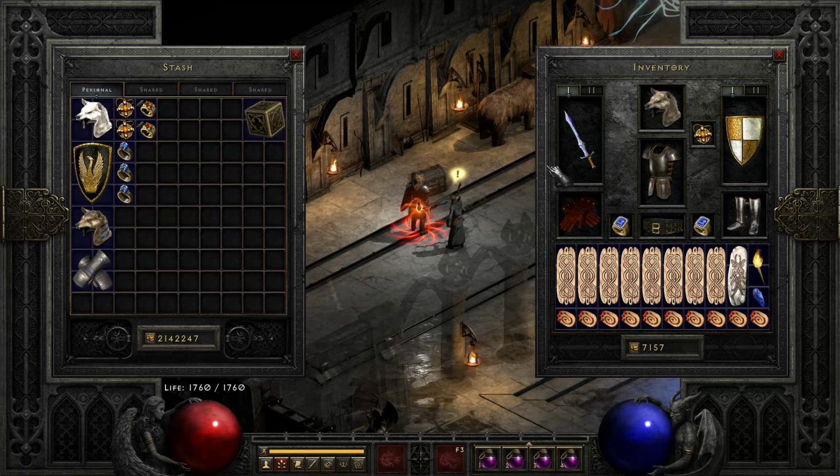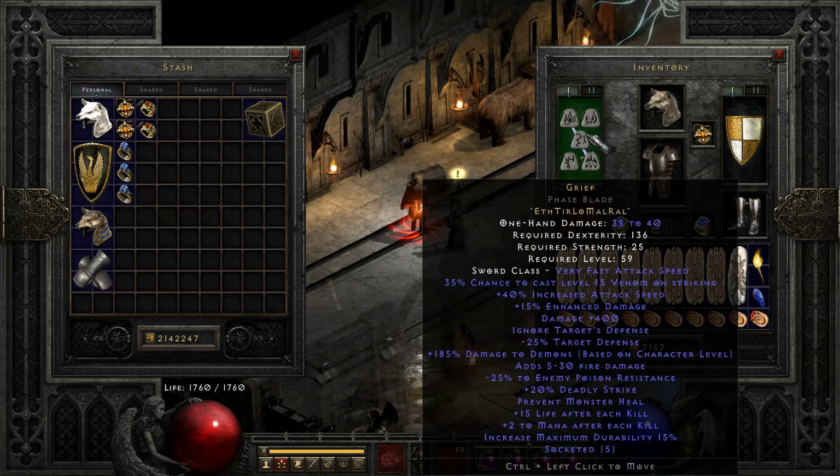For our weapons, for a one-handed weapon, there's no better weapon than Grief for PvM. It's just unreal. So that's my main go-to. A backup that I would do would be a BOTD Berserker Axe. I love that item ever since I was a young teenager playing this game. That was probably my favorite item until Grief came out. So Grief is my weapon of choice.